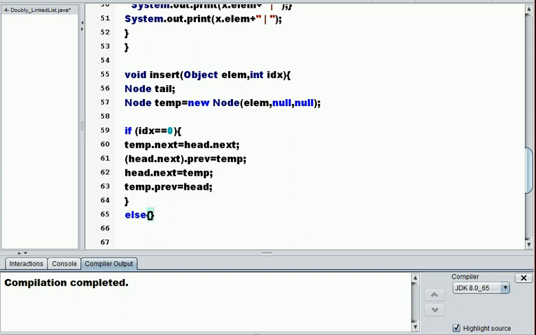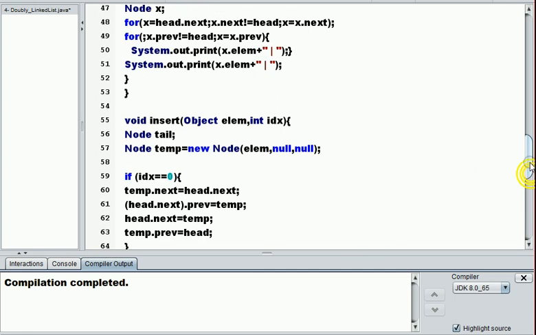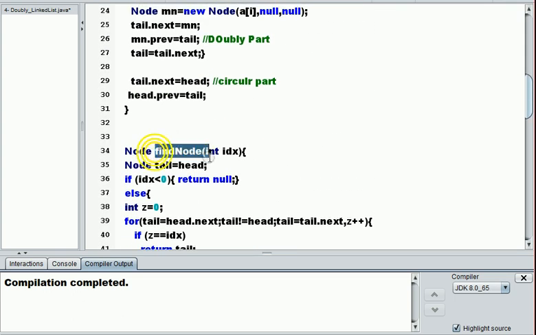I'll do it for else. So we need to create a node which will reach the point where we want to change. You do realize that here we will actually have to reach that point, and that is the reason I used findNode.